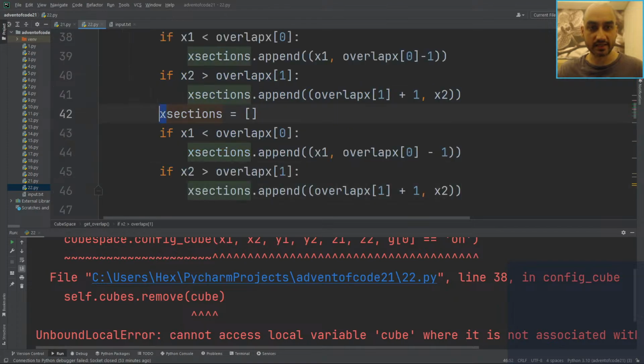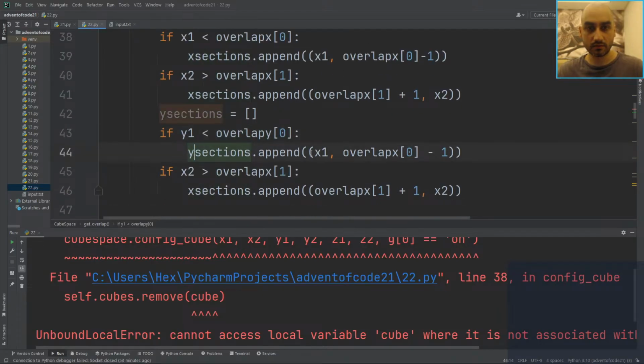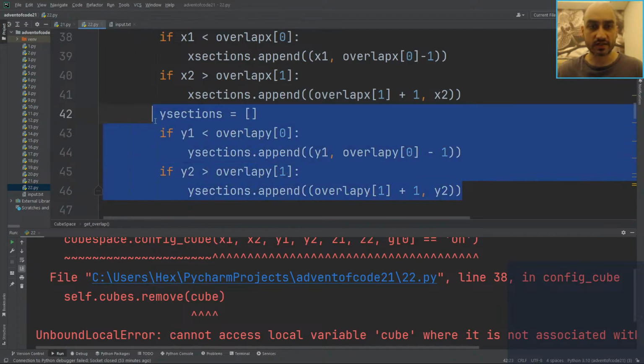And then we got the y sections, so it would just be the similar y1 overlap y. And then we got the z sections.